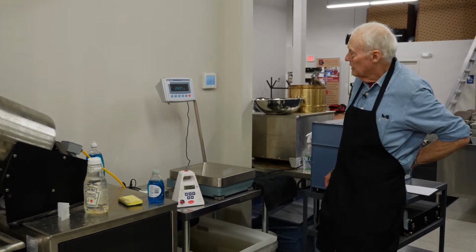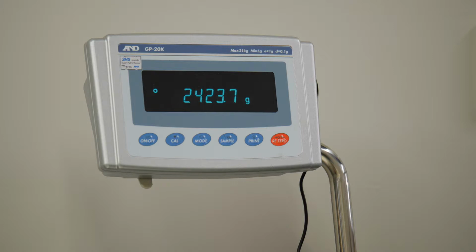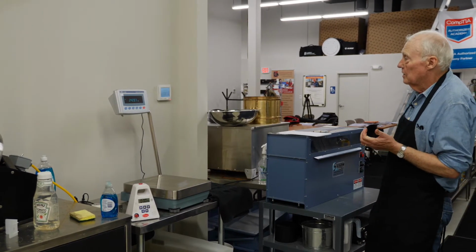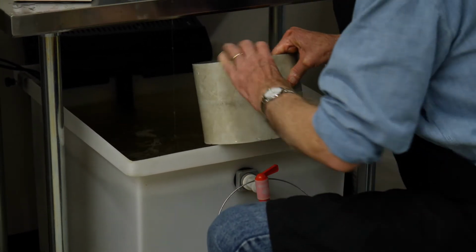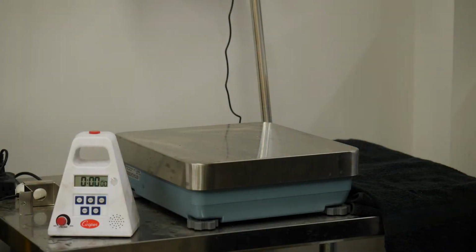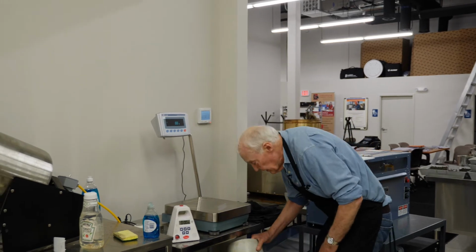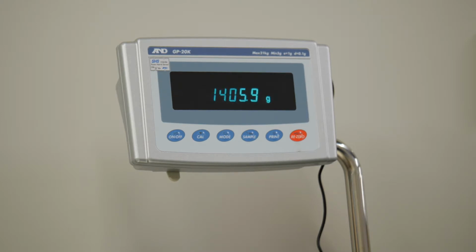Okay. After 10 minutes, we record the weight of the sample plus the container in water. It's 2423.7. Now, the only other weight I'm going to need is the weight of the container empty in the water. I'm going to take this out back, throw it away, and come back and weigh the container. All right, now I need the weight of the container in water. That needs to sit in there until it stabilizes. Okay, so that weighs 1405.8.